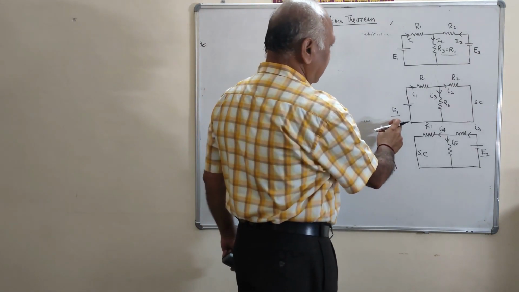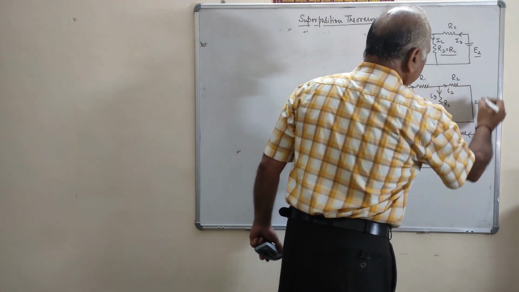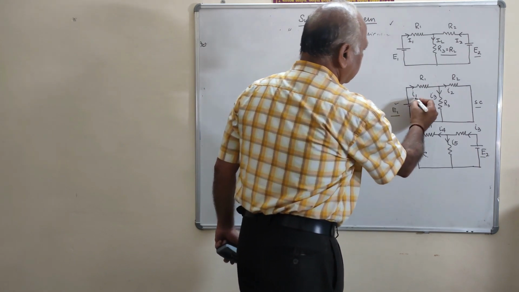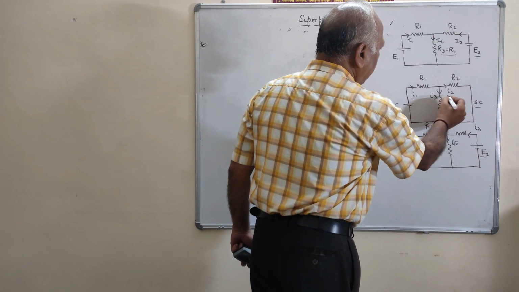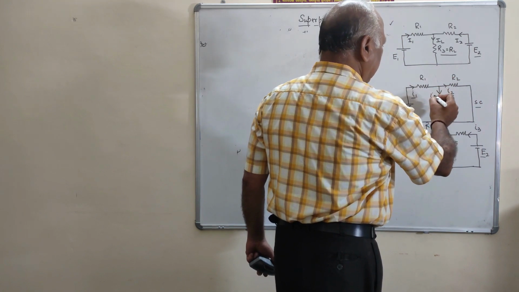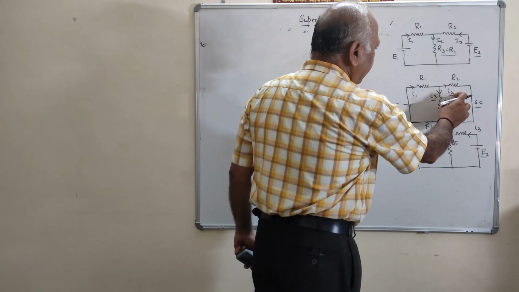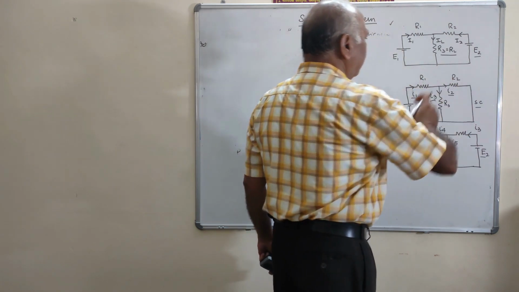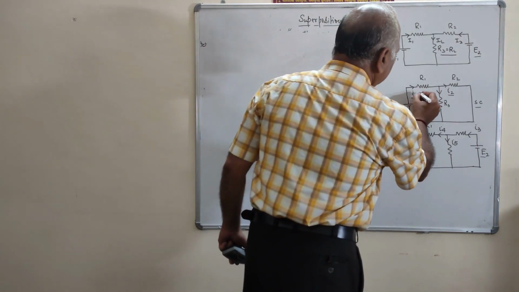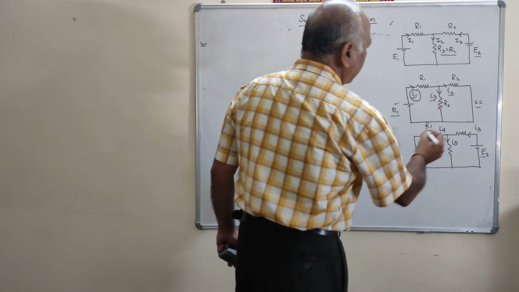Suppose we are considering E1. When we are considering E1, this E2 is short circuited. Now the current flowing from E1, this is I1, and it is divided into two currents I2 and I3 because these are two parallel paths. यहाँ पर करंट क्या है बेटे? I1 और ये दो पार्ट में डिवाइड हो रही है, एक I2 और एक I3. As you know, in a parallel circuit current divides. अगर हम यहाँ पर क्या लगा दें? एक लगा दें कि हमें I1 कैलकुलेट करना है. तो I1 कैसे कैलकुलेट करेंगे?